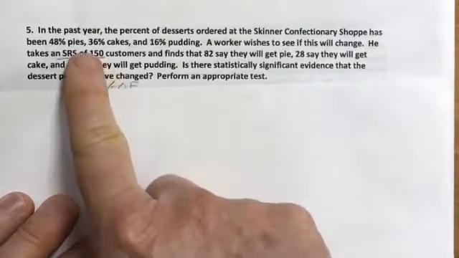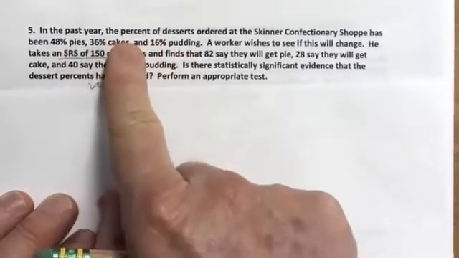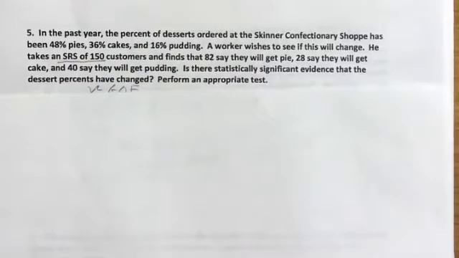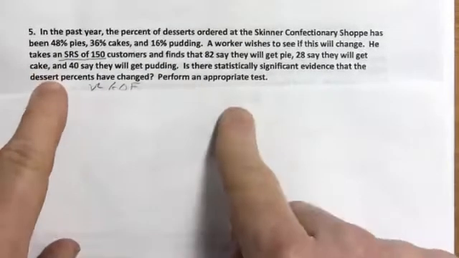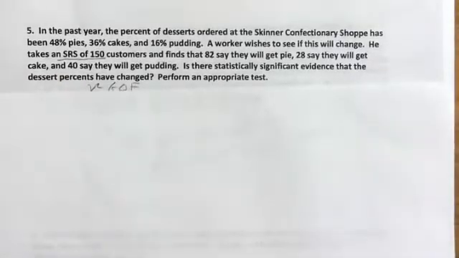This is a categorical situation with 3 options. And so when it's categorical situations, all right, you're going to do a chi-squared. Okay, now if it was just 2 options, if it was like pie or not a pie, okay, if it was binary, you could do a proportion test like we just did, a 1 proportion z-test.